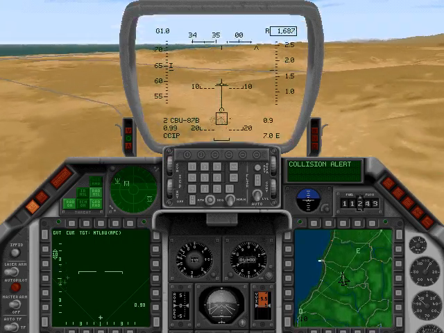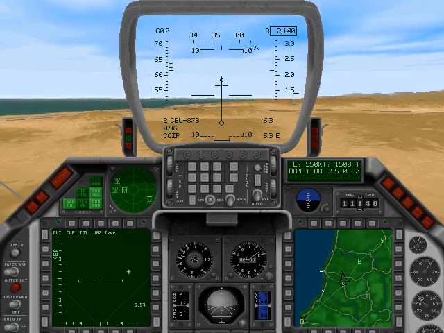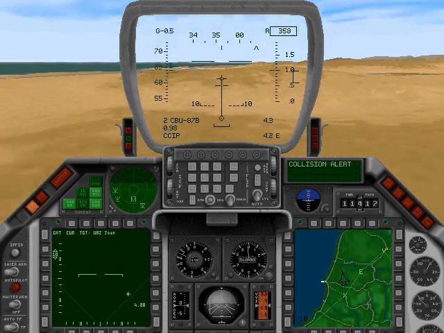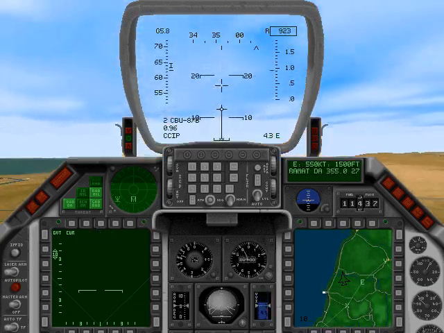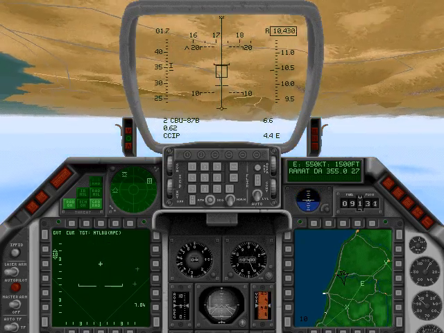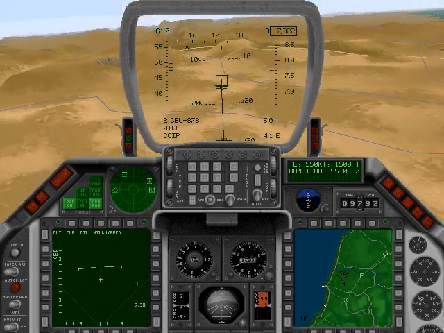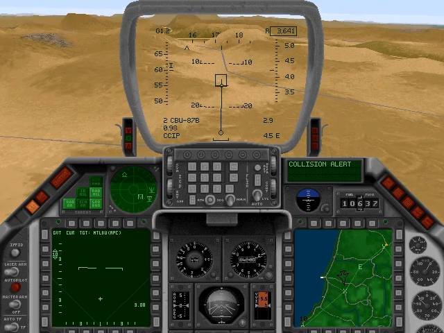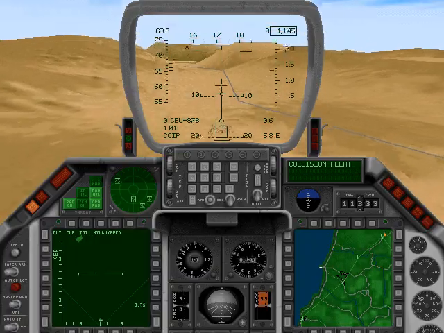Caution. Pull up. Pull up. Caution. I'm trying to follow the terrain just to mask myself and avoid being hit by this. There are still some missiles flying in my direction. This is some kind of command APC, which is probably guiding the artillery fire.